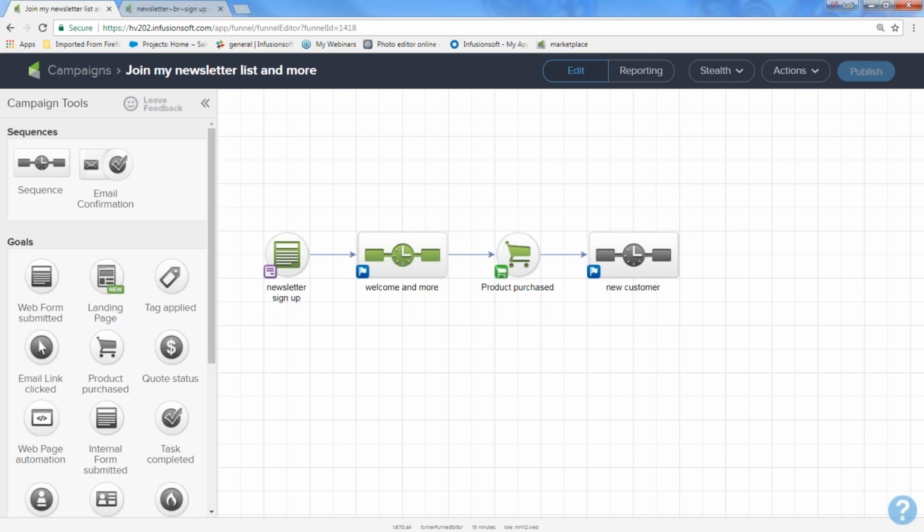Doesn't look like it. So I will be sending you the goodies that I promised you. I will also be sending you the recording. And I just want to show you, since we do have a couple more minutes, what it looks like when you install a campaign into Infusionsoft. So let me show you that unless you guys got to go.